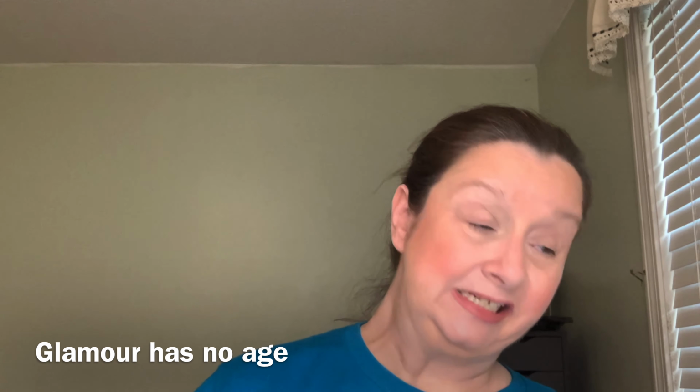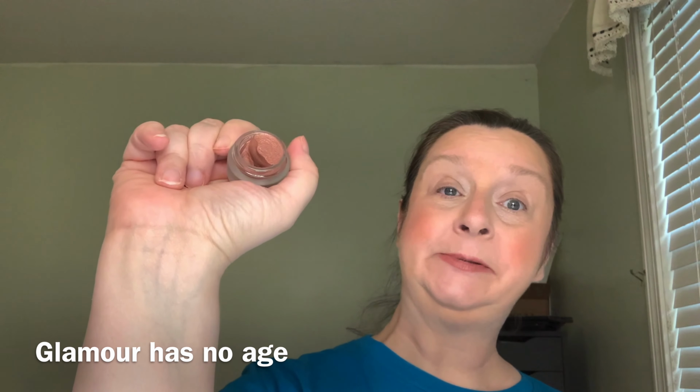And this is my first time trying this type of product from her. And this is what her jar looks like. It's a cream shadow. And mine's upside down. It looks like that.